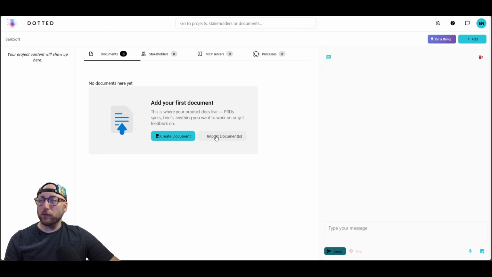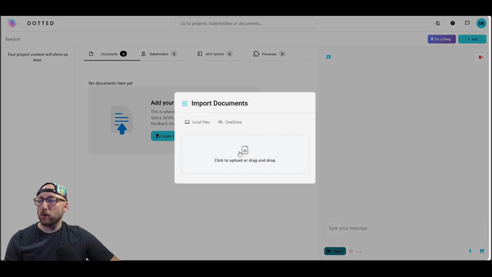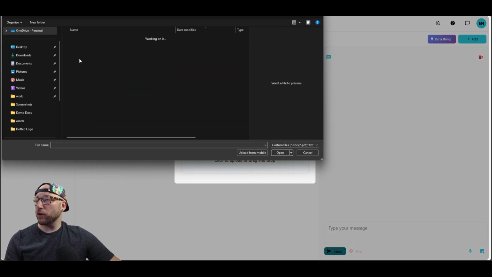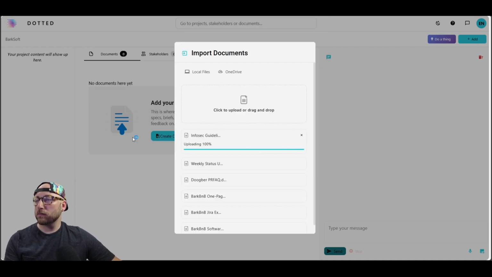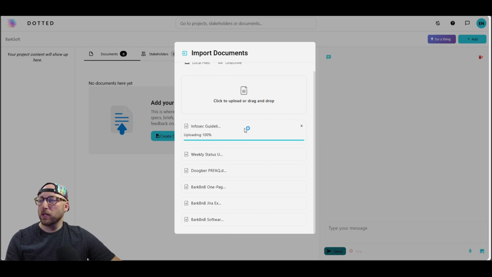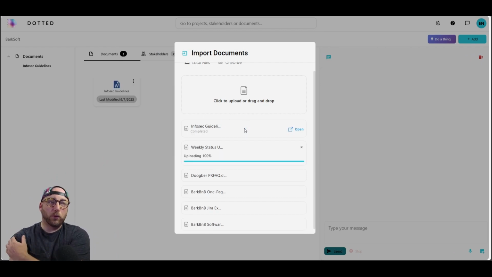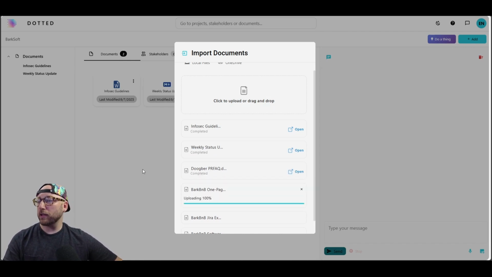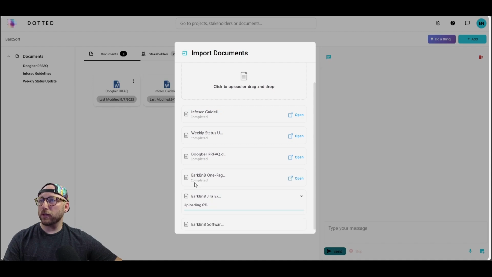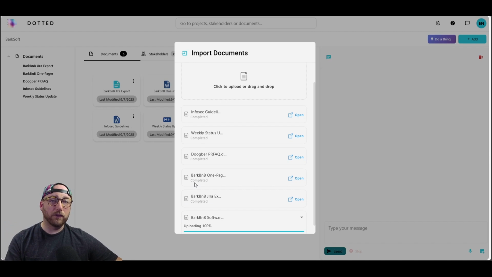All right, the next thing we're going to do is import some documents. You can import from OneDrive, but for this, we're just going to go right from my computer. The first thing you'll notice is that I'm importing real documents. These aren't funky, weird, prepared things. These are real Word documents. I've got a Markdown file in here and an Excel. We'll be able to check them out in just a second. They all get uploaded directly and they live inside of the .env folder here.